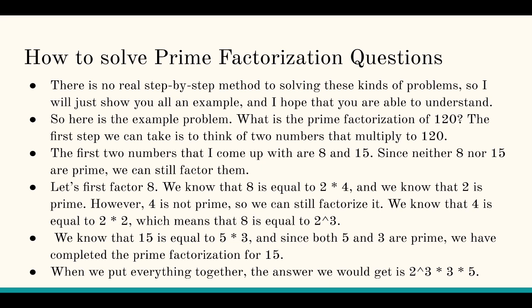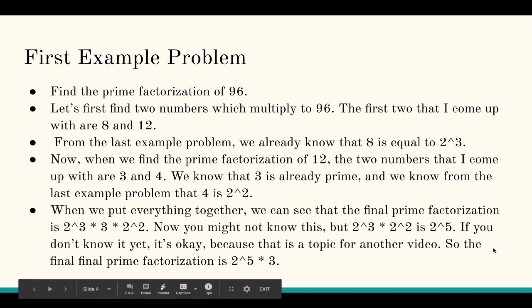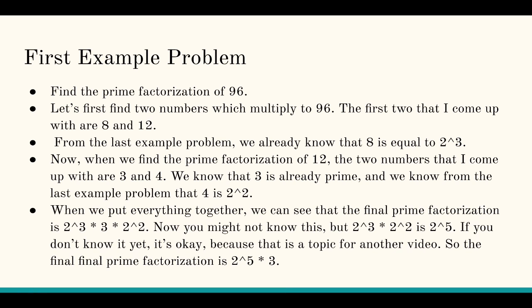If you don't believe me, go ahead and multiply those numbers out. However, since we can see that 2, 3, and 5 are prime, we can see that this is fully prime factorized. I hope that you guys understand how to do these kinds of problems, but if you don't, worry not, because we will be doing some more example problems. Let's do 5 example problems together, and then I will give you guys 10 problems to work on your own.